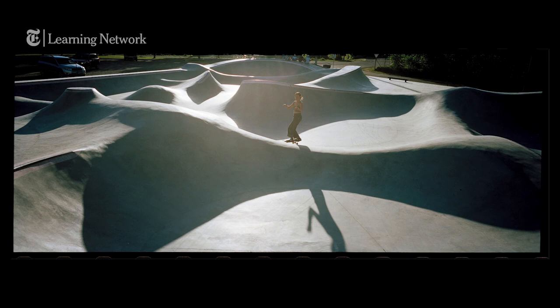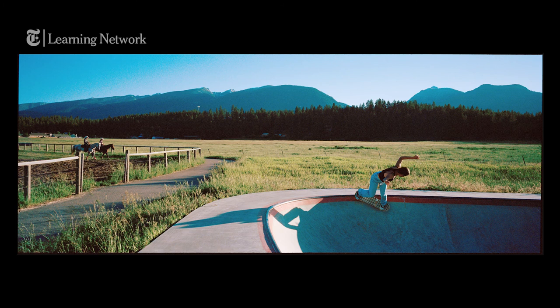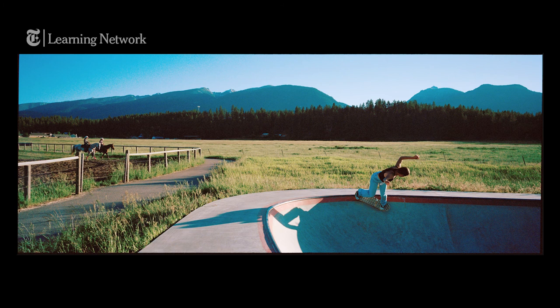I think it's really important to note that great photojournalism requires a lot of patience. I might have to position myself and wait for a moment to happen — maybe it's a particular person I'm following or a particular situation I'm covering. I did a story on skate parks in Montana over the summer. These are beautiful landscapes on their own, but often I would frame up a landscape and wait for a skateboarder to cross through the frame and just add one extra element and a moment to the frame.